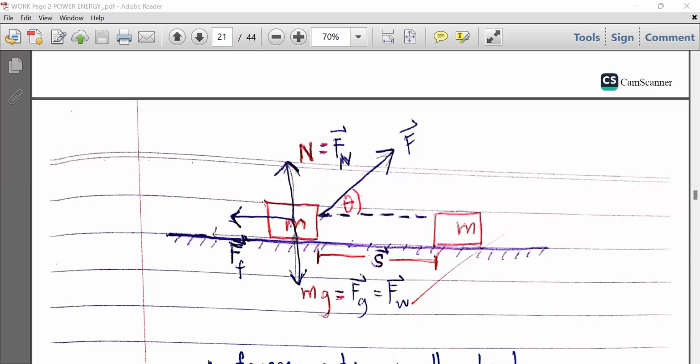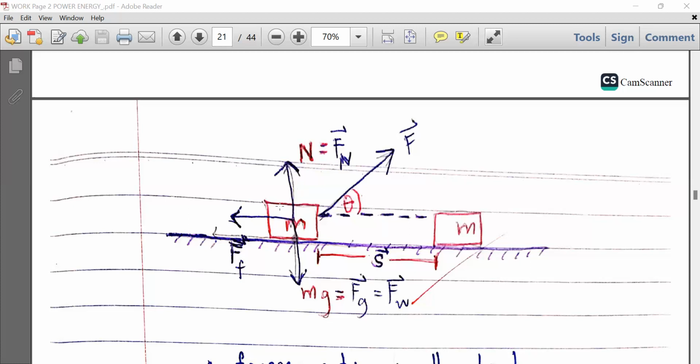The normal force is a contact force. So there's no normal force if there's no contact between two surfaces or between two objects. So normal force is a contact force that is exerted by a surface on any other object. So here, the normal force is from the surface of the floor, from the ground. The surface of the floor is exerting a normal force on this object, this box here.